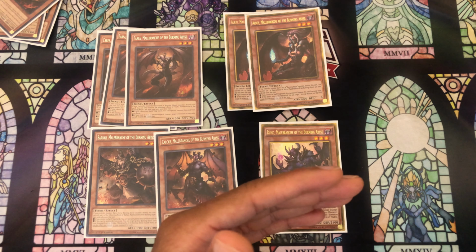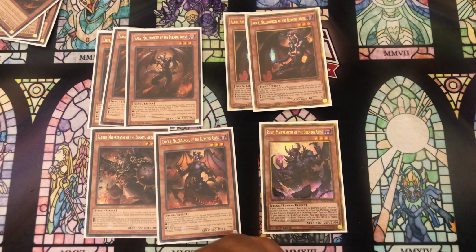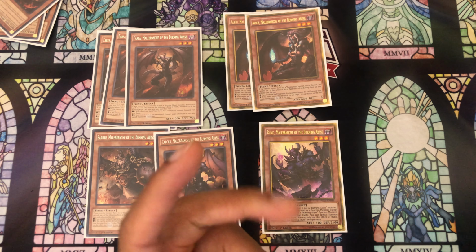but Alec is also really good right now, because there are a lot of effects in the metagame that it can deal with, especially ignition effects, and then on-summon trigger effects.